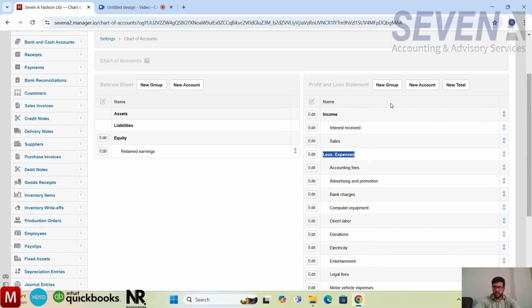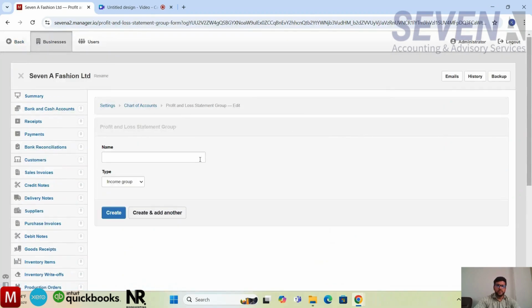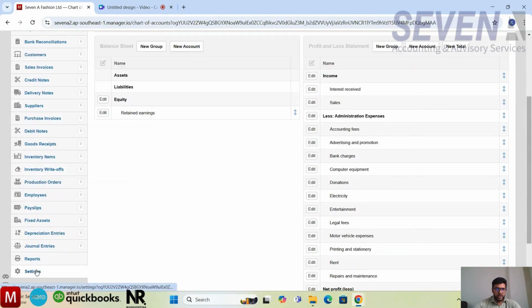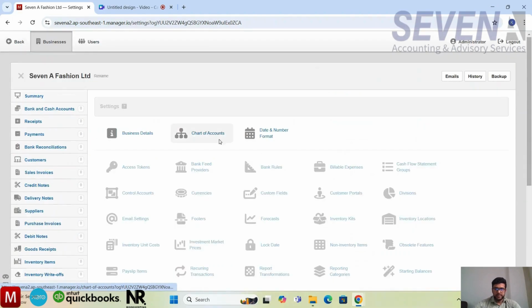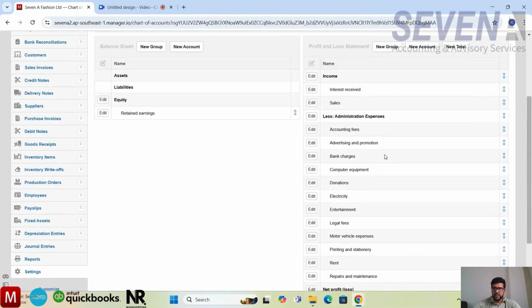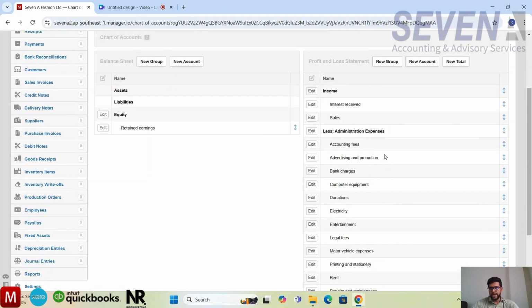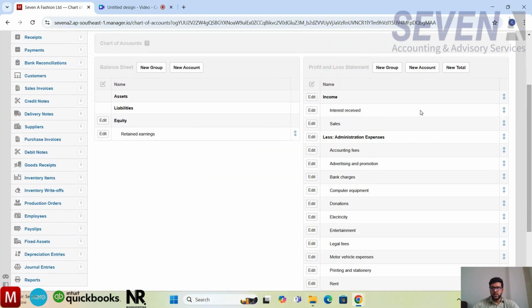Let's say set up the chart of accounts again. As you can see, these are the default items already here, but you want to customize your heads of accounts, your chart of accounts here.